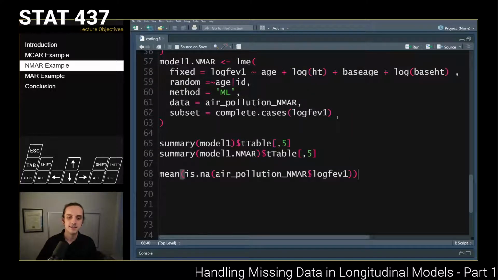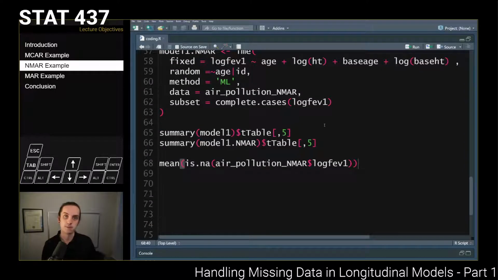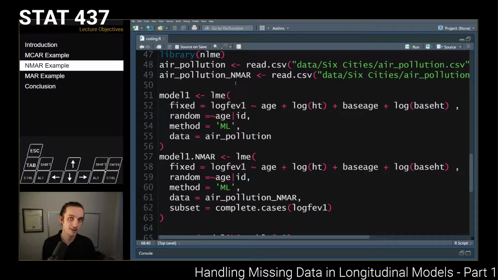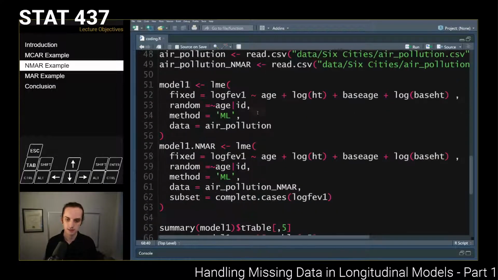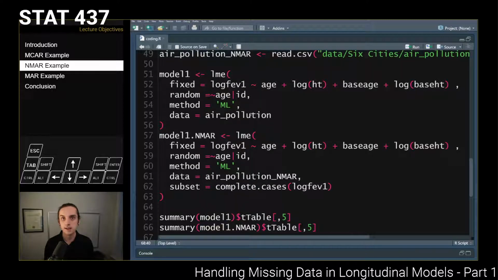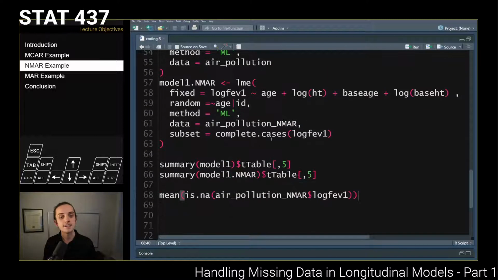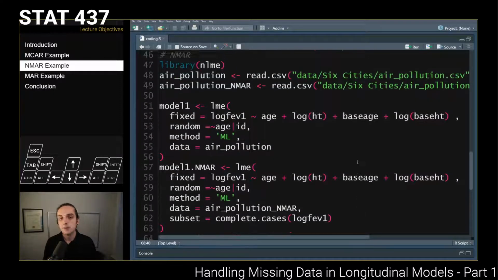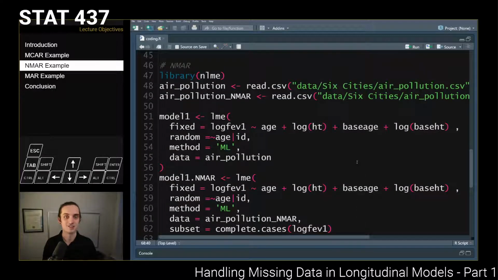And that can become a really big problem if it's not handled correctly. Now, the downside is that when the data are not missing at random, there is no really easy way to handle this. It's going to take on more complex modeling. You're going to have to rely on more heavy statistical techniques. There's not a great way around that.